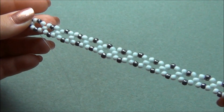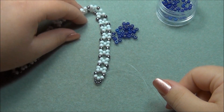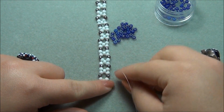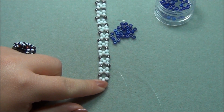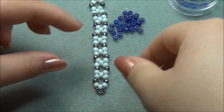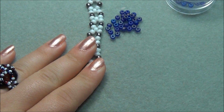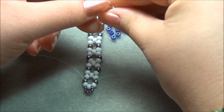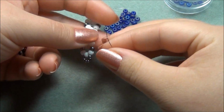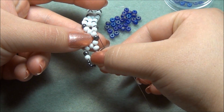And now we're ready to add the seed beads on the side. I pinned my bracelet down so you can see what I'm doing. And this is the side that we just exit at the silver. And I'll zoom in just a tad. What we're going to do is take one string. I'm going to sit one to the side. I'm going to work with my right for now. And we're going to pick up 2 seed beads of a different color. And we're going to go through this silver seed bead here. So we're exiting out of this one. We're going to go through this one.